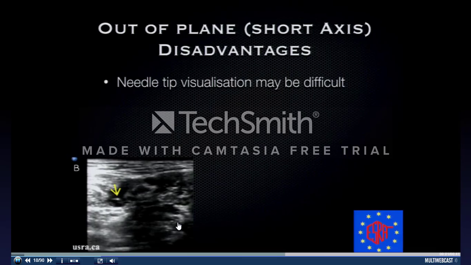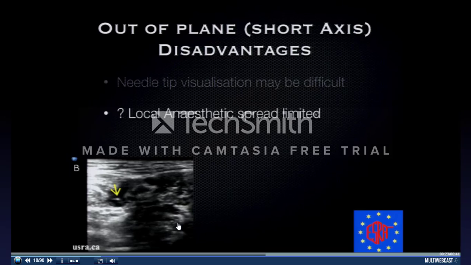In my opinion, it is a little bit more difficult to actually follow the needle tip, to visualize it. Initially it's good, but as you move it, you can often see the shaft of the needle and not the needle tip, and that is a little bit problematic. If you have bigger nerves like the sciatic nerve or the femoral nerve and you're doing a short axis out-of-plane technique, you may only be able to put local anesthetic on top of the nerve, or you're going to go to the left or the right of the nerve.